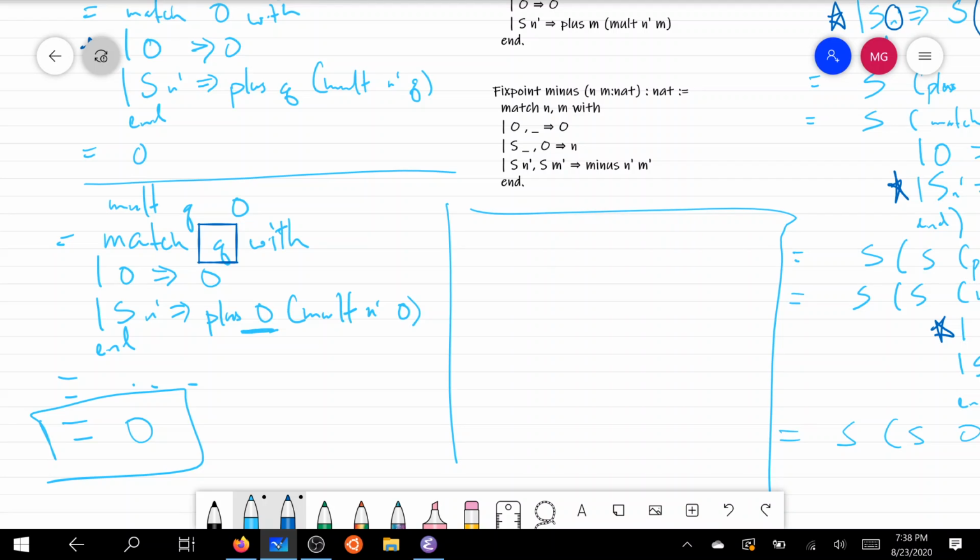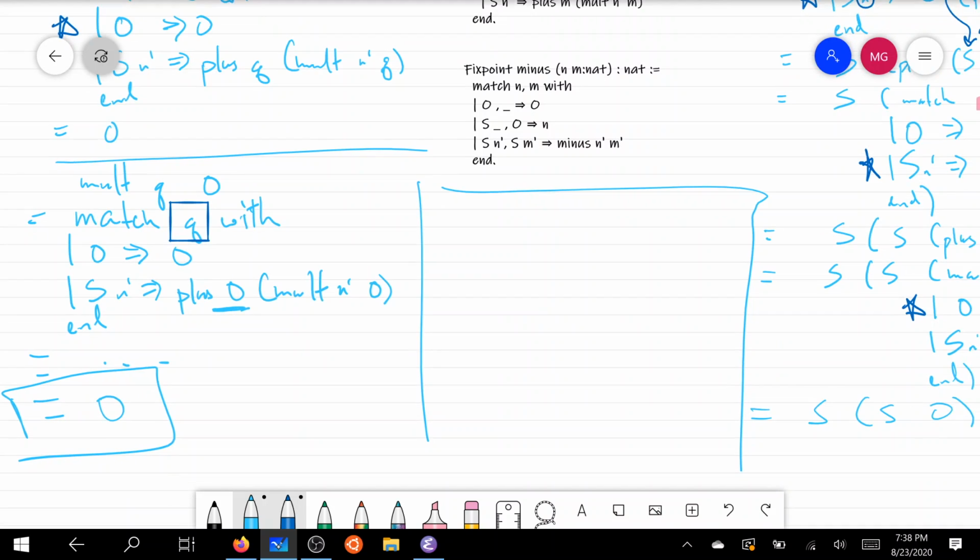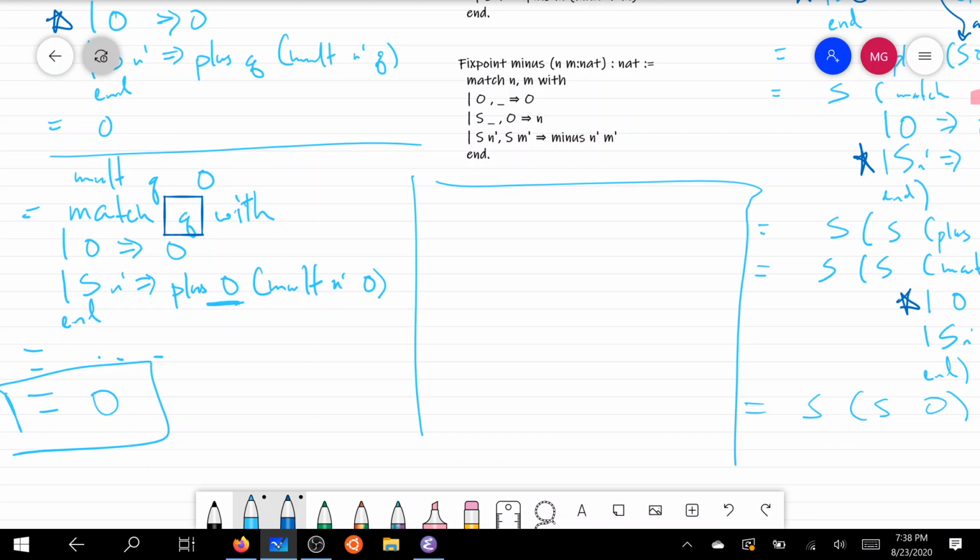Okay, one last thing before I close this out. I want to do some examples with minus, just so that you get a sense of this pair match operation. So let's look at minus 3, 2. Okay, so there's a couple of things worth noting here. First, up here, let me remove the mouse that I'm nudging as I write. Up here, we have n and m written as just two arguments together, and then we do the pair match where we match on two things at once. So that's what I really want to highlight here.